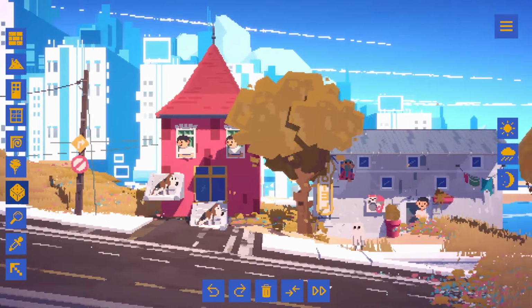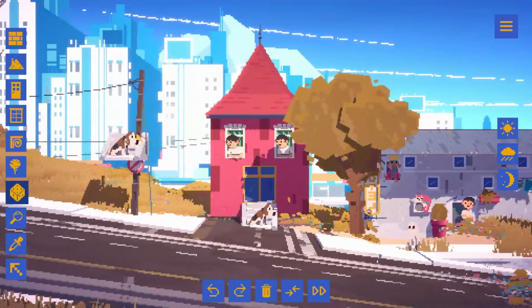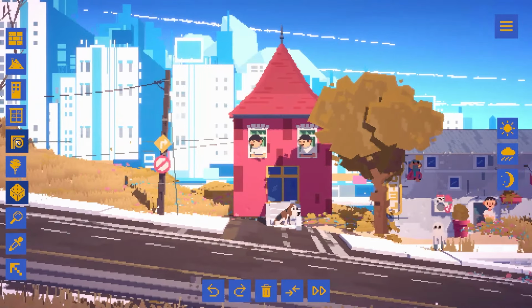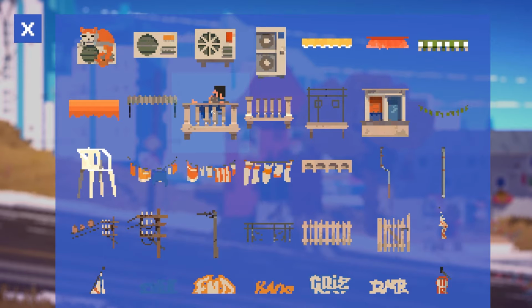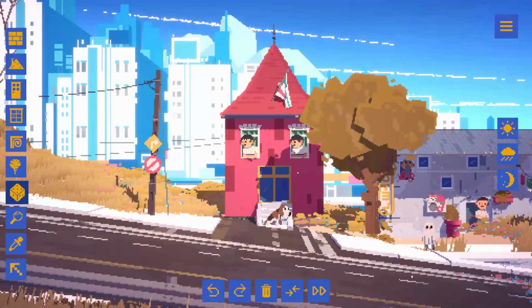Just put a little doggo. Look at that. A little doggy. I love dogs so much too. They're pretty cute. What else can we add to this building? Let's see what we got. We can add like a flag.